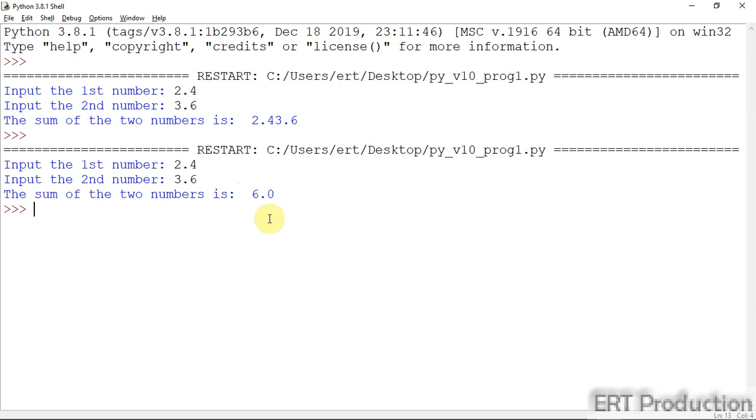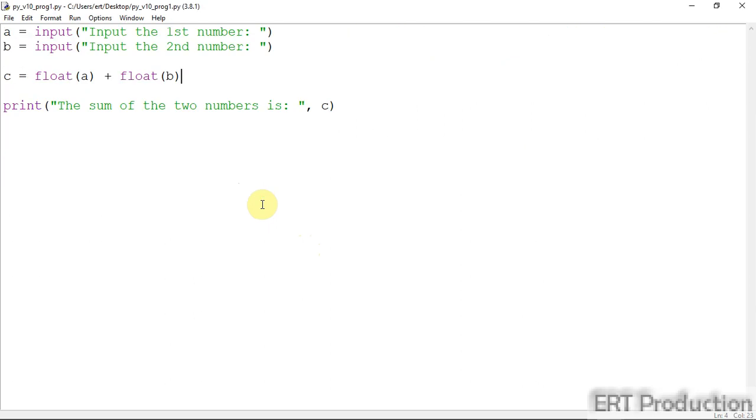Okay, what we have just done is called typecasting. However, if we do it this way, the typecasting is only temporary. If you don't believe it, let's do another calculation after the first output here. We assign D equal A plus B, enter, and we output the result of D in this line.